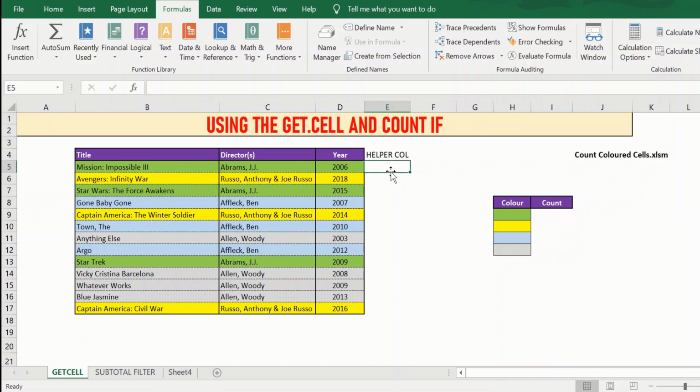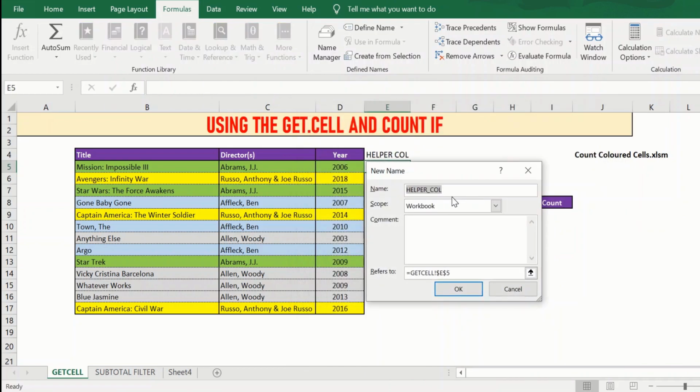First, let us click on the cell where we want to get the count. This step is very important. We want the formula, or the count, to come in this helper column, so let us start by clicking on the first cell. Then I go to Name Manager, New, and give a formula name, CountCell, equal to GET.CELL. The GET.CELL here takes two parameters. The first parameter is 38.